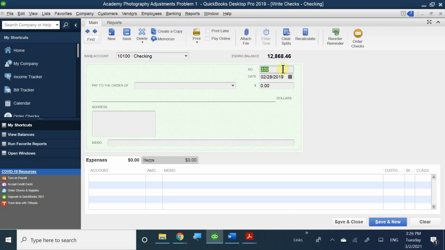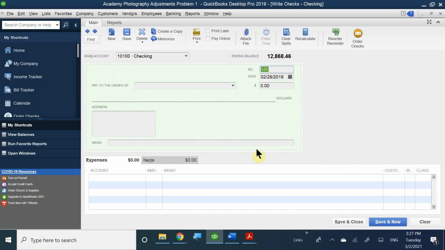And what that does is, if you are using your debit card, it's going to show up on your bank statement regardless. So this is how you record it in QuickBooks to make sure that this matches your bank account at all times, by entering in a debit, or you write a check to the debit card directly from your checking account.